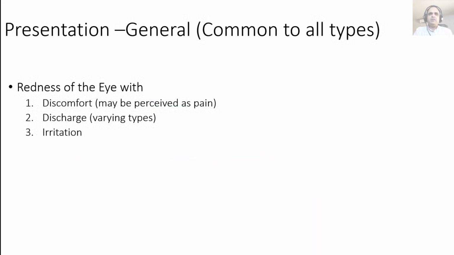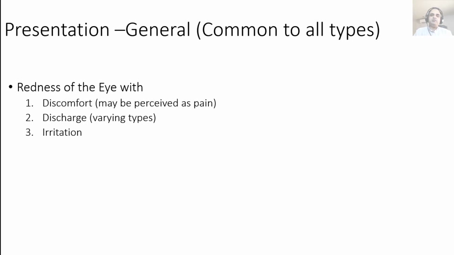And irrespective of any of these types of conjunctivitis, like allergic or non-allergic, acute or chronic, they're all associated with a little bit of discomfort, which might be perceived as pain by a patient. Even a little bit of a foreign body sensation or discomfort can be perceived as pain, because any symptom in the eye which is really apparent to the patient is of concern, because they think, oh, this might lead to blindness. We have discharge of various types depending upon the type of inflammation and irritation.